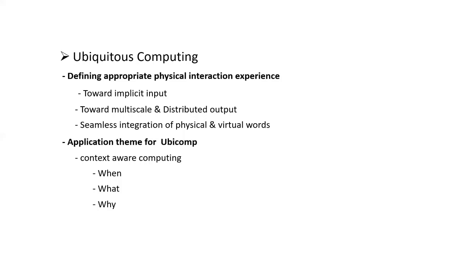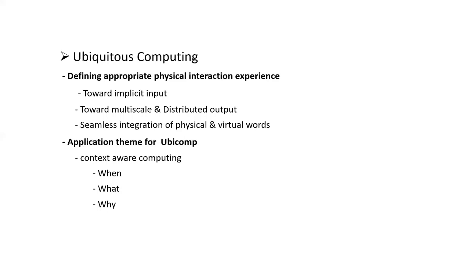Realizing the human-centered vision of Ubicom with this technology presents many challenges. Here we will focus on basically 3 challenges. First, defining the appropriate physical interaction. Second, discovering the general application features. And third, the theories of designing and evaluating the human experience within a Ubicom. So we'll see one by one.